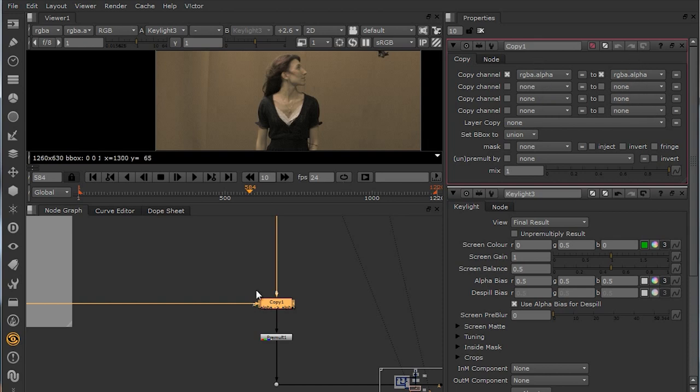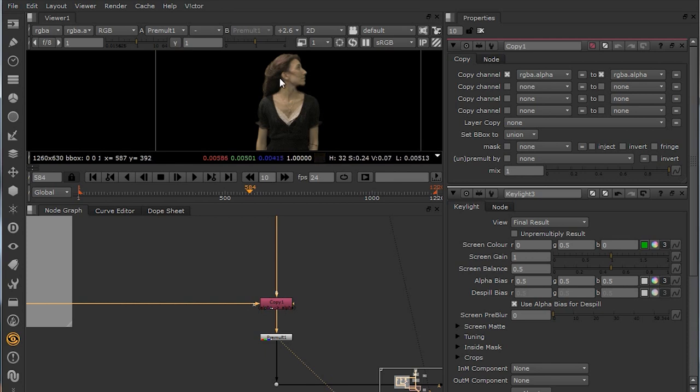So if we now look at my copy node here, I then just toggle on my M or my mat overlay, as you can now see that I've brought over my nice clean mat that I've generated with my key work over on the left hand side. What I'm then doing is pre-multiplying that image. So what I now have is a pre-multiplied result. What that basically means is that I'm multiplying the RGB values of my color image by a black and white image that has a value between 0 and 1.